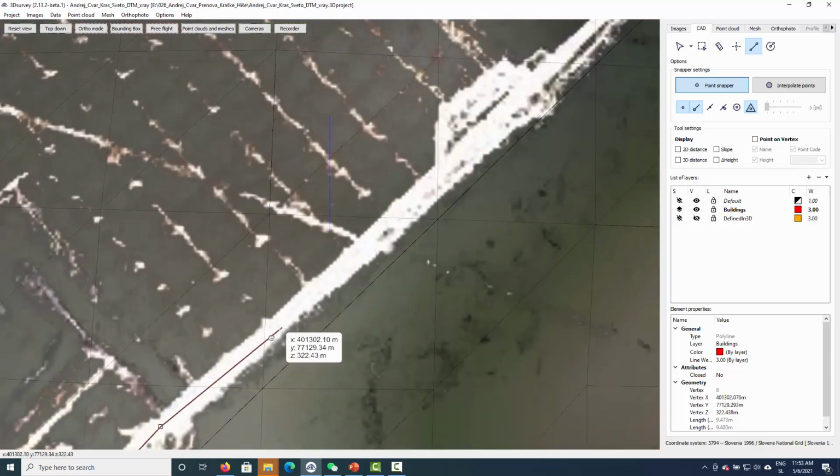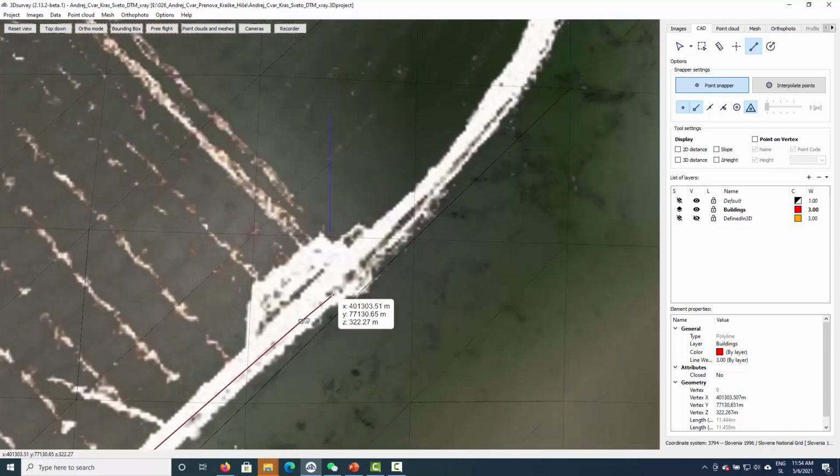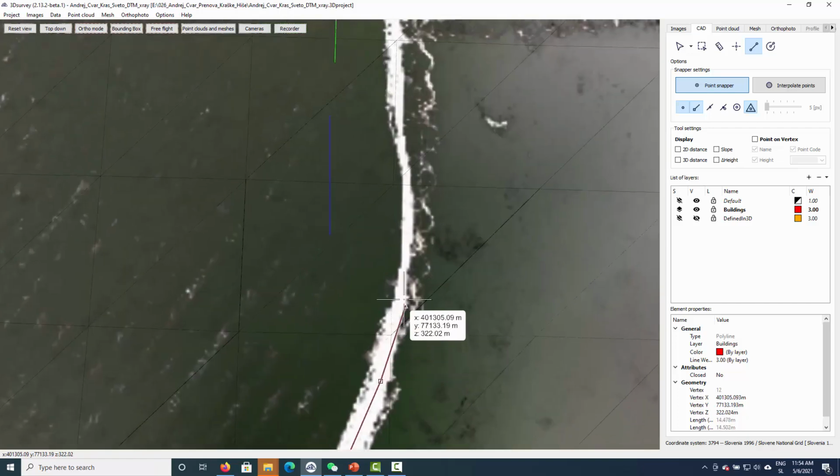One of the benefits of this technique is that very often the walls of old buildings will not be straight, and here we can see very well where we need to put the points. Like that, and we get a very nice outline of the building.